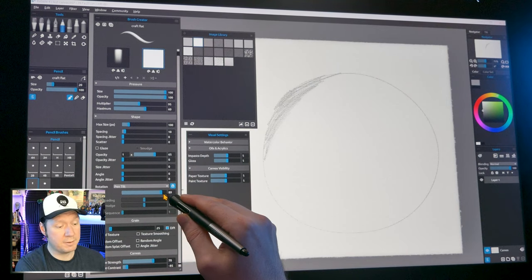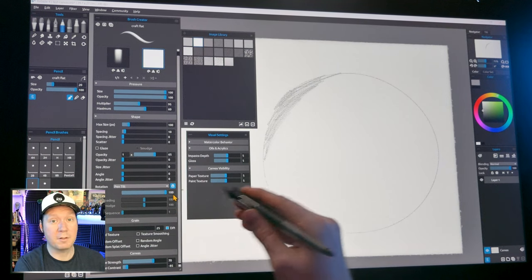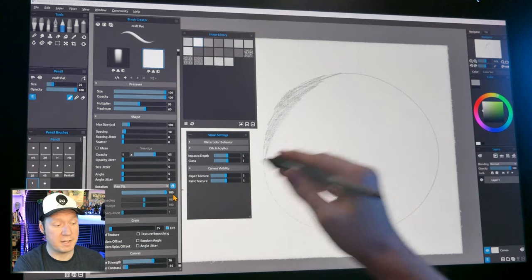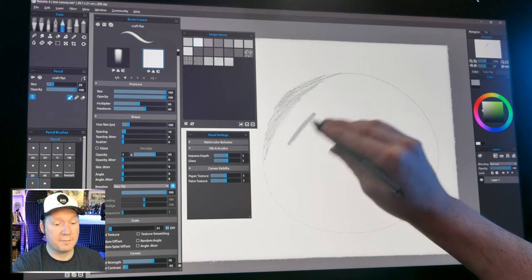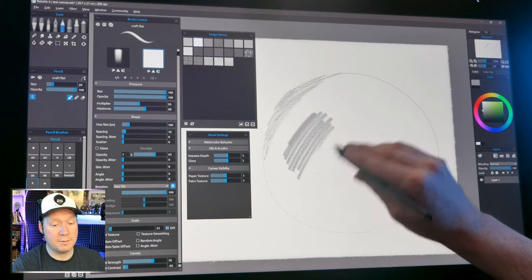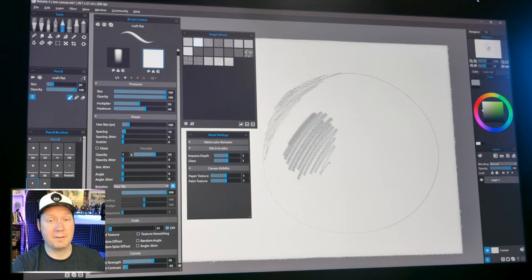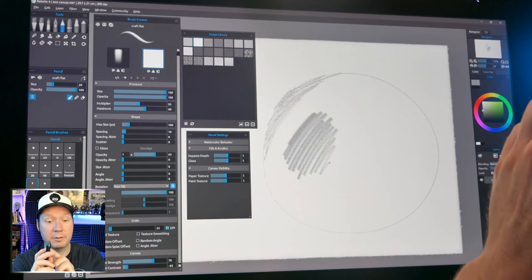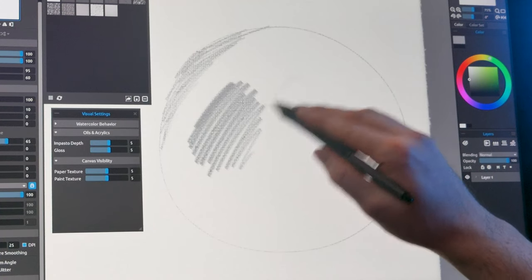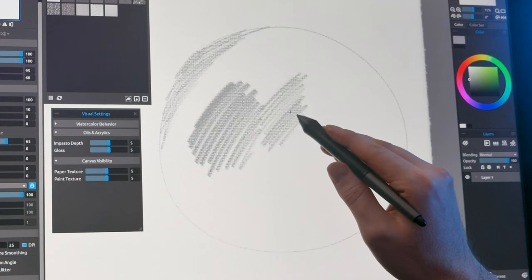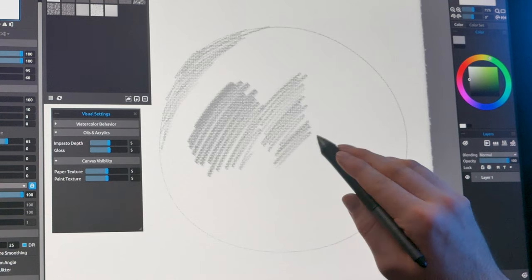In the shape properties, you can adjust the tip tilt. So if you want there to be a longer mark when you tilt your pen, then you'll want to increase that. I find that that maximum doesn't quite do it for me. There are pencils out there that you can sharpen and you can make the tip really, really long. That allows you to create a much broader mark. So I'd really like to see that tilt range expanded quite a bit more.